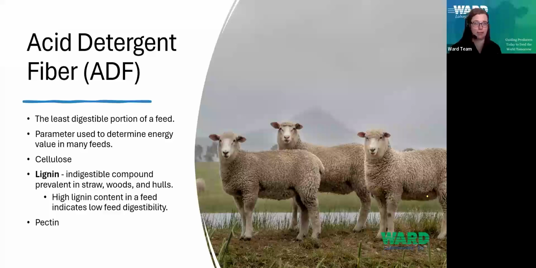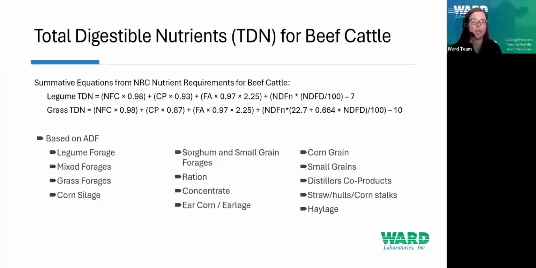And when we analyze forages on a wet chemistry basis, this is where our energy values are being calculated based off of. It includes cellulose, lignin, again, which is the most indigestible portion of the feed, and then it also includes pectin. But when we're looking at forages, they really don't have enough pectin to be of note. But when we are thinking about other feedstuffs, such as an apple that has a lot of pectin to hold in that water, then that becomes different. But for forages, even though that's what makes up ADF, it's not enough to make a difference, really.